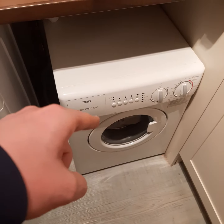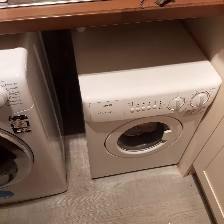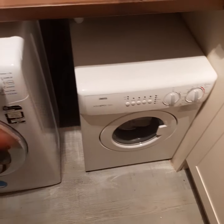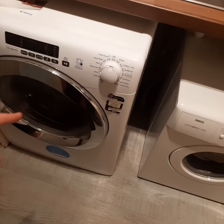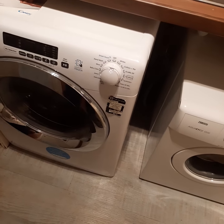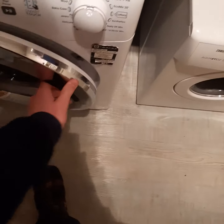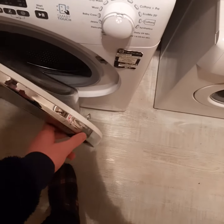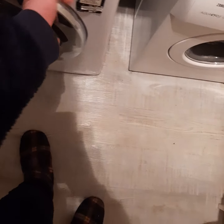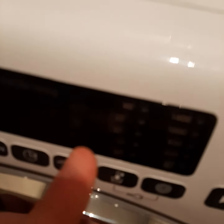And that's a 3 kilogram machine. If I were to swap the suspension around, then the Zanussi suspension would be better than the Candy suspension if it still had the same load size. It's absolutely atrocious. Oh, and also, I had to jiggle it. So when I shut the door and it locks in place for a cycle, I press the start button and the lock light flashes.